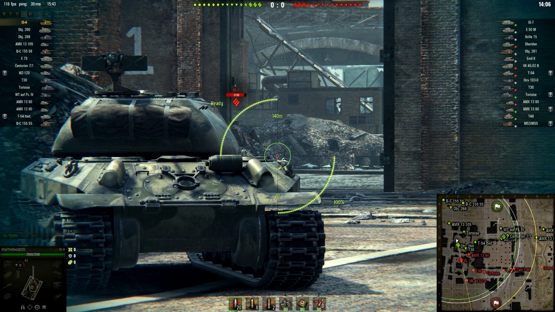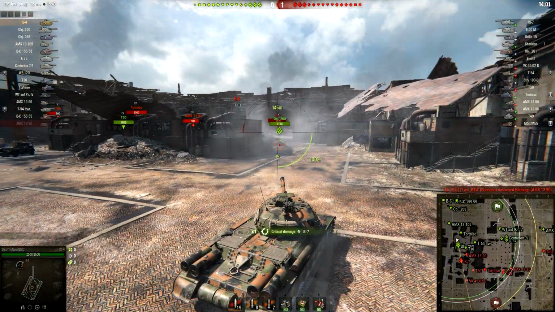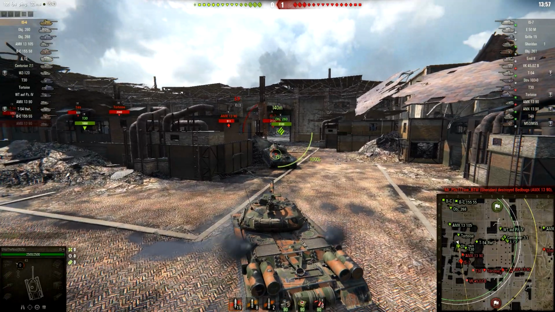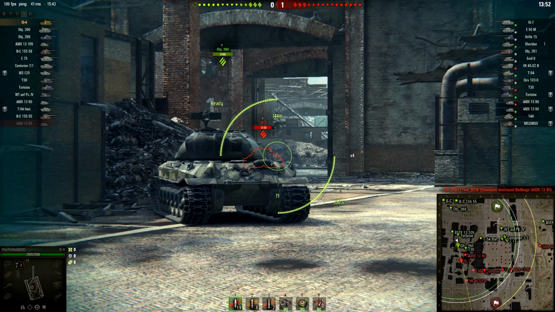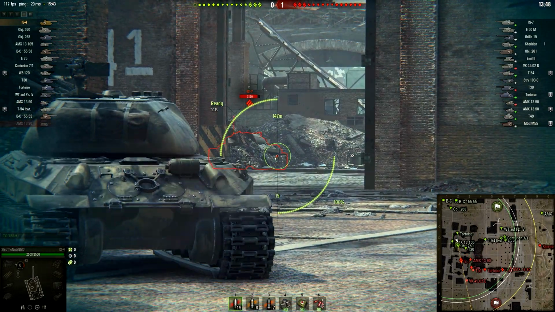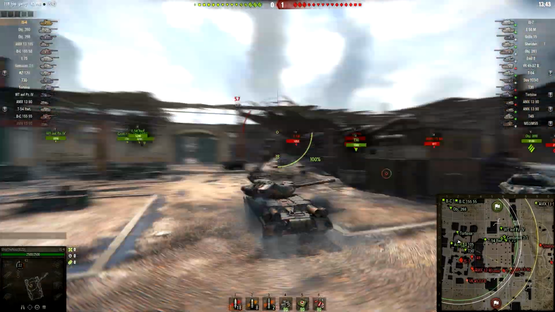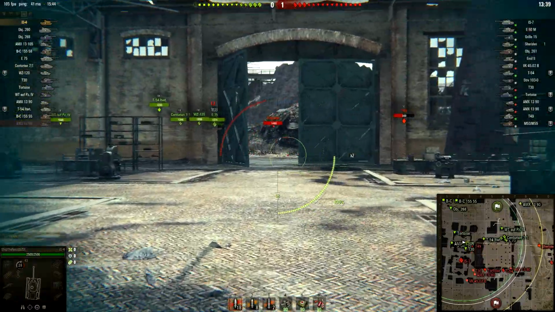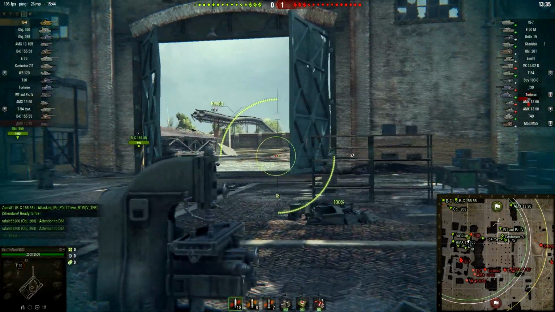Let's see if I can waste his repair kit. Maybe. I think I wasn't able to do anything whatsoever. Now that Object 268, this hull is perfectly hiding my... I'm trying to get rid of his tracks, but it clearly is not working out at the moment. T-49 is trying to flank us, I think. And he might succeed in that.